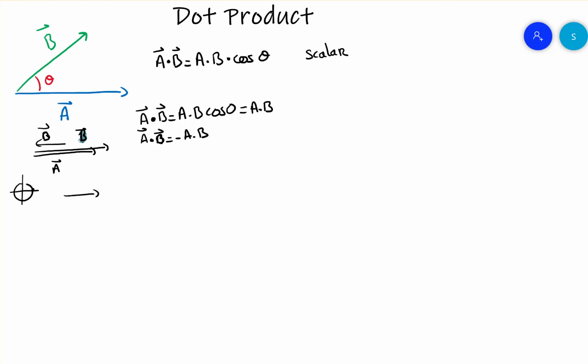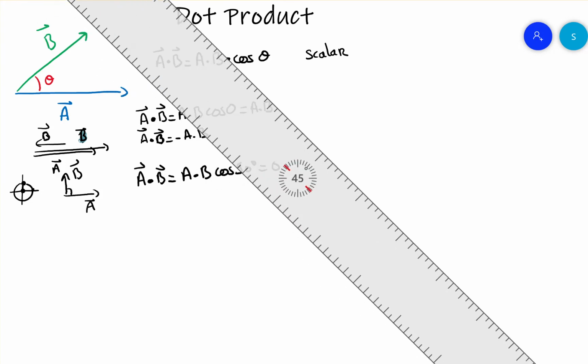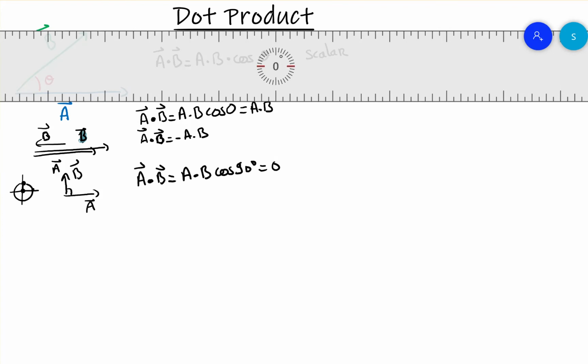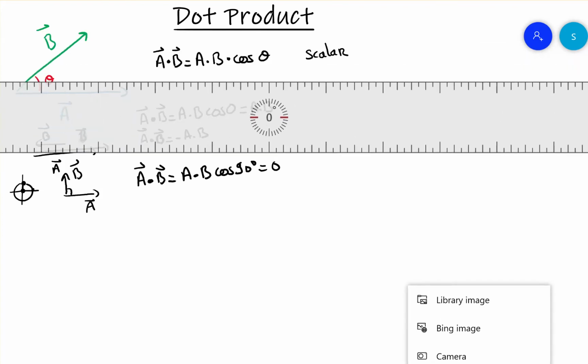And now if A and B are perpendicular to each other, the dot product A dot B will be equal to A times B times cosine 90 degrees, and cosine 90 degrees is 0, so it's equal to 0. So the dot product of two perpendicular vectors is always 0. Why did I speak about that? Because we will need that to prove the second definition. So first definition, that's this one.